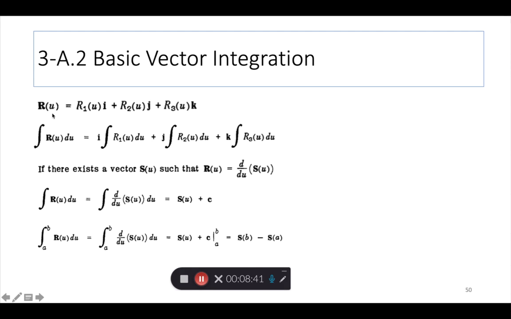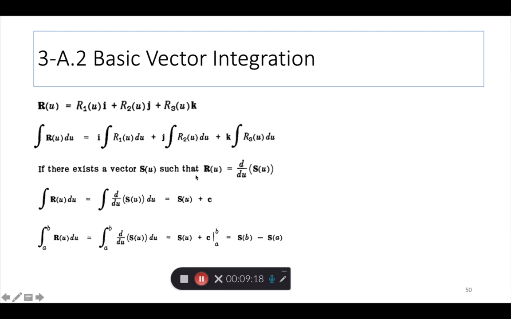So again, you have a vector which is a function of u, an independent variable, and is written as r1(u)i, r2(u)j, r3(u)k in a 3-dimensional coordinate system where i, j, k are the unit vectors. How do you do an integral of such a vector? So you can take the i, j, k, it is going to result in a vector, right? But the i, j, k can be taken out, and you integrate each of these quantities which are a function of u with respect to du, right?